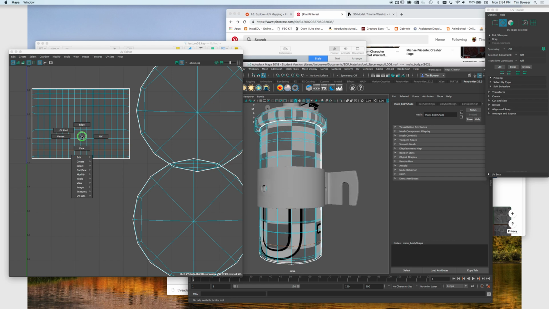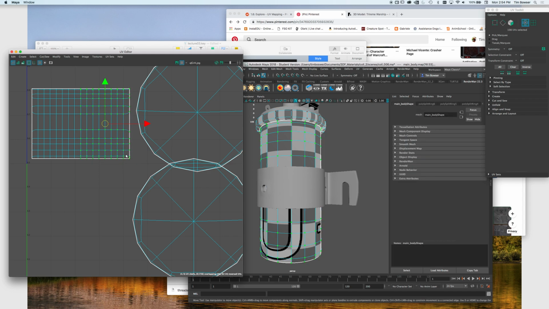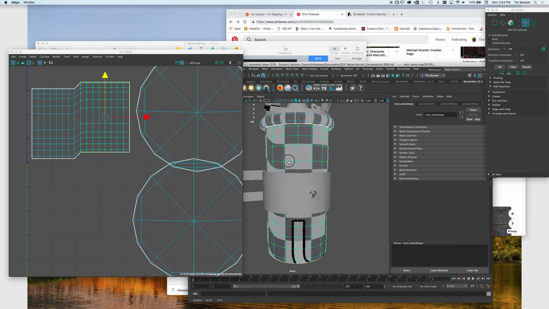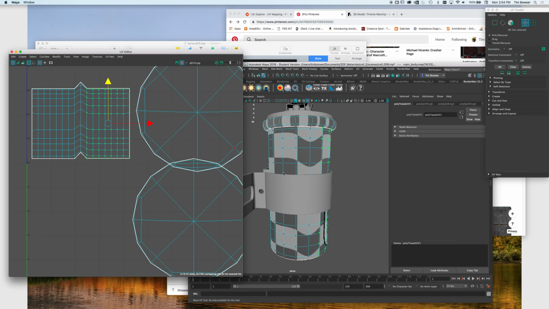And just to show you stretching one more time, if I grab just a cluster of UVs over here, and I start moving these up, let's turn this around. Right here you can see some pretty terrible stretching. So when these patterns get out of shape, you'll definitely see this stretching.